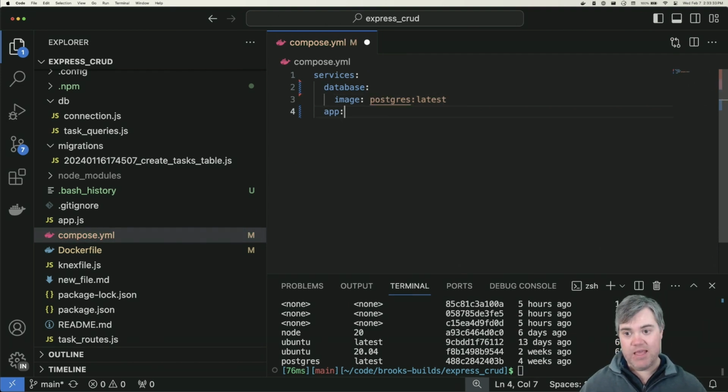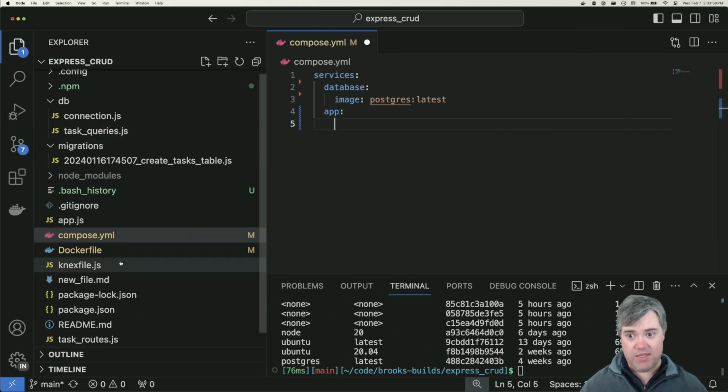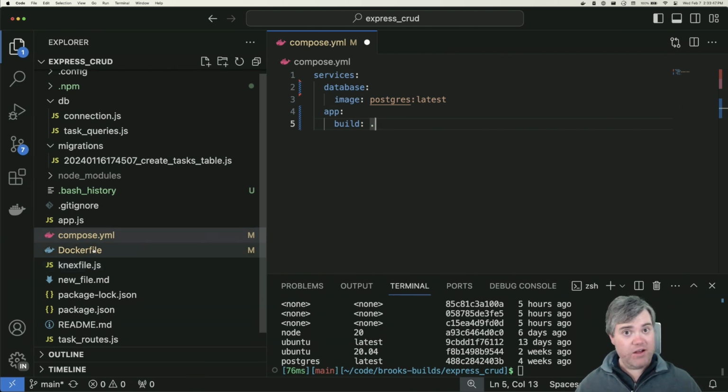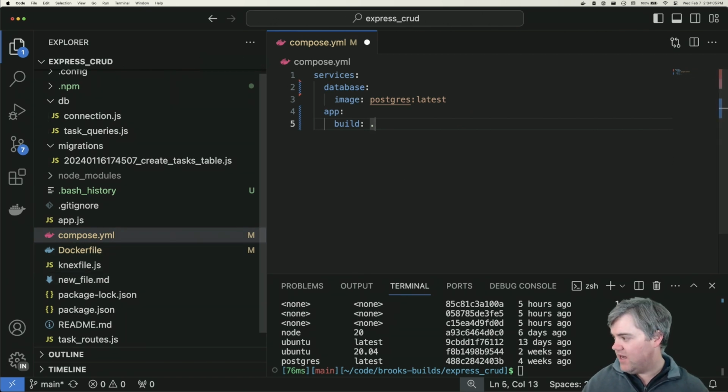Postgres latest. For app, if I want to do the equivalent thing, well, we have a Dockerfile, so we're going to use that. Instead of image, we're going to use build, and then give it the path of where the Dockerfile is, which is dot. If we have multiple Dockerfiles or Dockerfiles in different locations, we can use the reference file, which has a long form, where we can tell it to go find the Dockerfile over here, or give it different options. We don't have to worry about that as long as you're keeping a simple Dockerfile. All right, that's at least creating the image here.